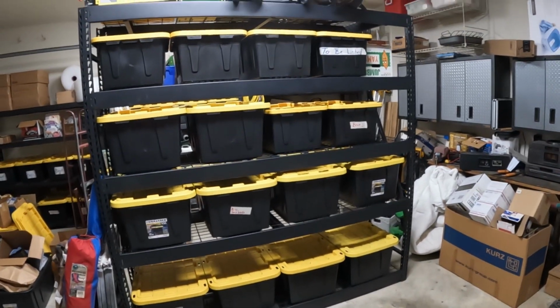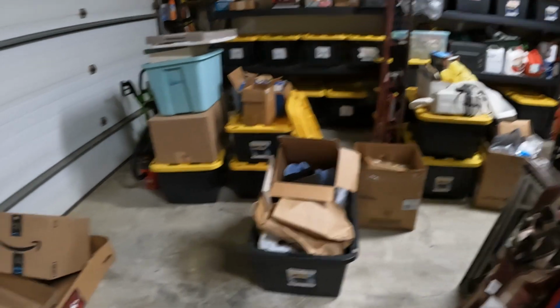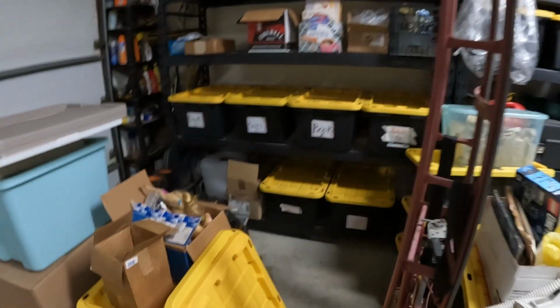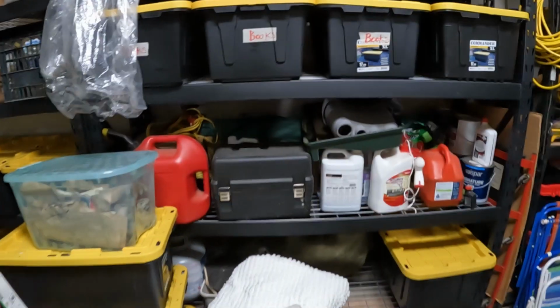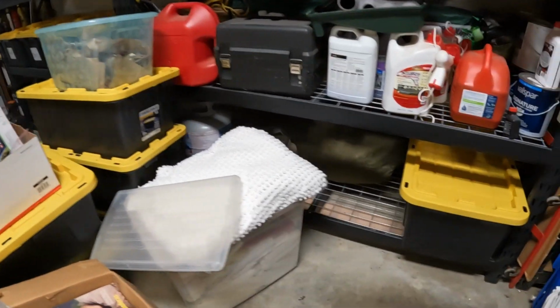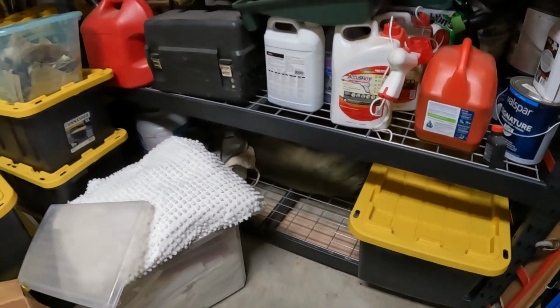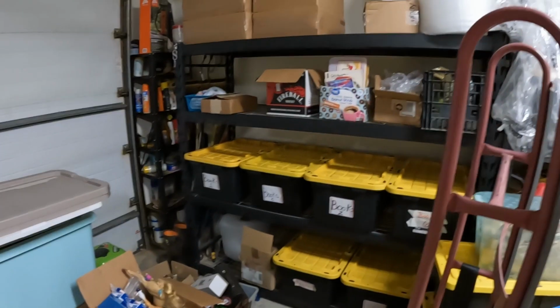Totes, totes, and totes. We decided up on top to put our stuff, so that's probably a work in progress. Yeah, leftover yard sale stuff. But look at all the storage we're getting. We're getting somewhere now. Peace of mind. This whole middle row full of our stuff's coming out. We'll rearrange. I'll have this whole bottom rack down here for totes. This old bottom rack over here will be totes. This top rack will be totes. And guess what, folks? All of this right here is ready to be listed.